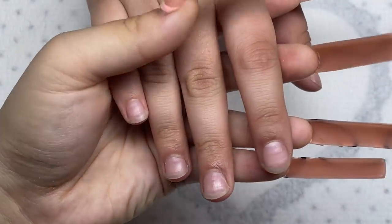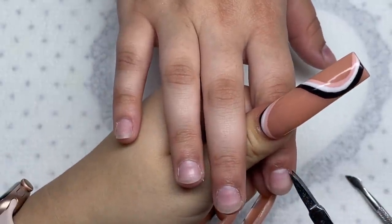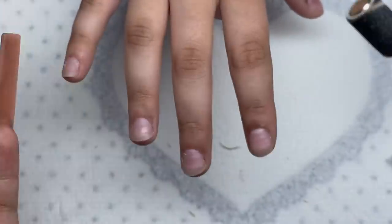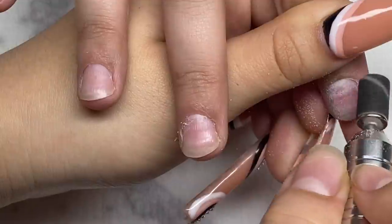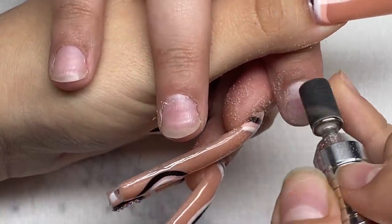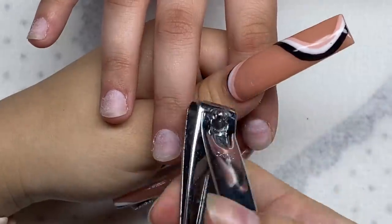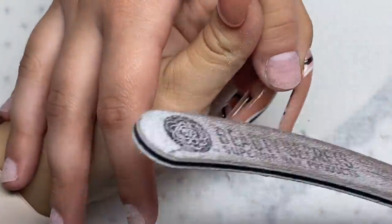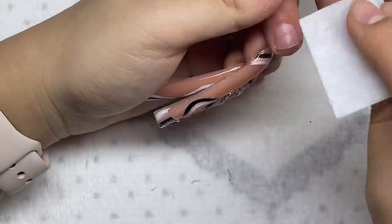So the first thing we're going to be doing is pushing back the cuticles. All right, now I'm going to take my cuticle scissors and cut off this excess dead skin, and I'm going to be taking my fine grit sanding band and I'm just going to remove the shine from these nails. I'm going to take my nail clippers and cut down the growth of these nails. And now I'm going to take my hand file and smooth out the free edge. All right, now I'm just going to clean off the nails with some isopropyl alcohol.